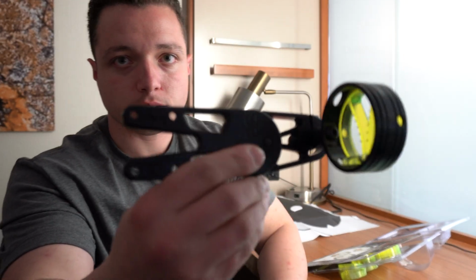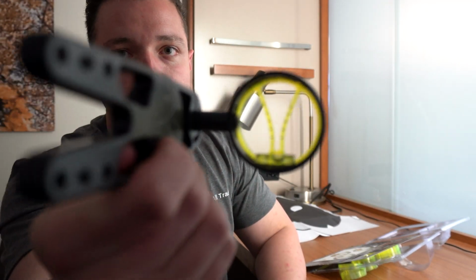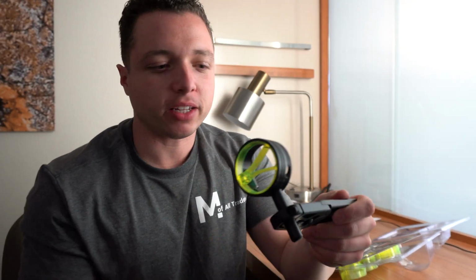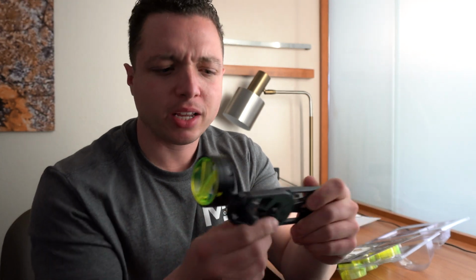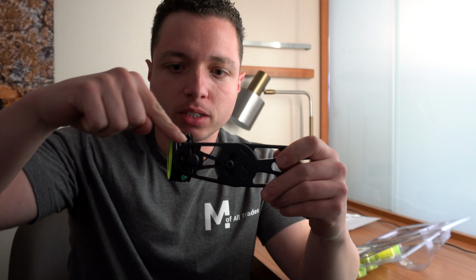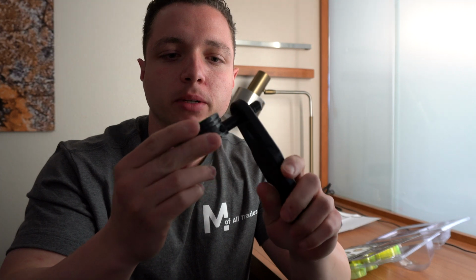Turn it for you so you can see it better. It's got a little bubble level, so that's pretty cool. It's actually got a good amount of weight to it. You'd think just from the pictures that this part is plastic, but all of this housing is actually metal. That actually sounds like metal too. Yeah, so it's all good stuff. It's nice to know that that's not plastic.